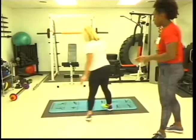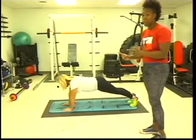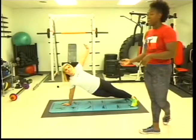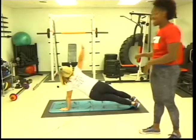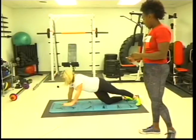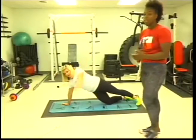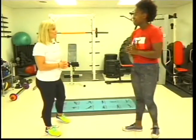The next one is a plank with a rotation. You're going to go into a regular plank and slowly rotate your torso, opening your hips to the front of the room. If this is hard for you, you can always put one knee down to help guide you when you're rotating. The key is to really engage your abs, making it tight so that you can guide your body with your core instead of just with your legs.